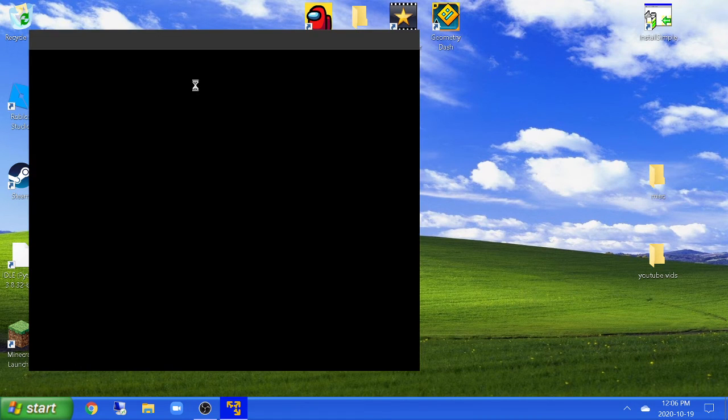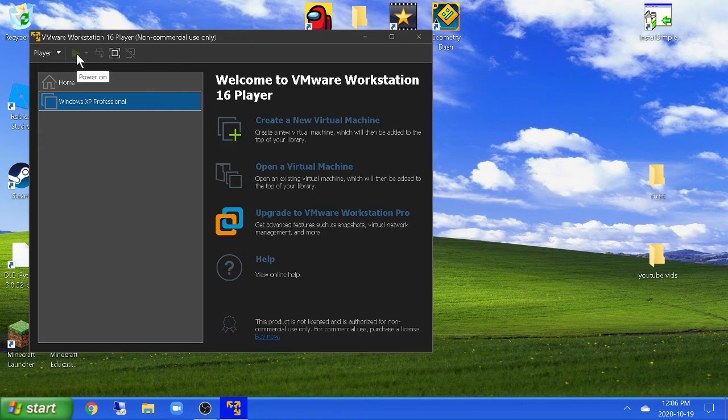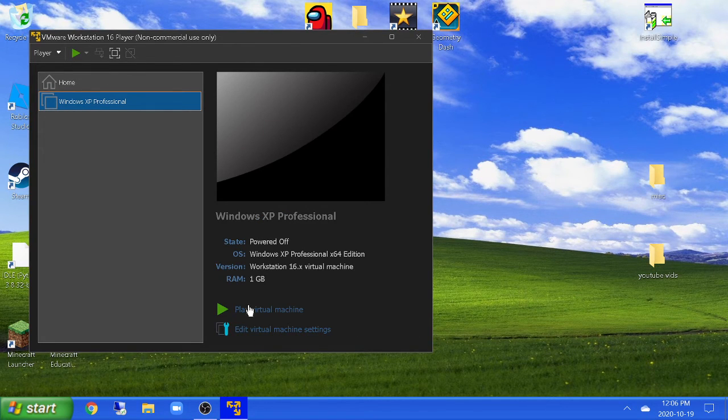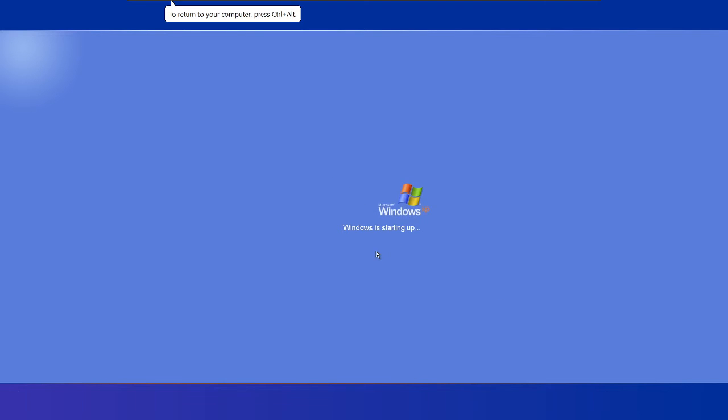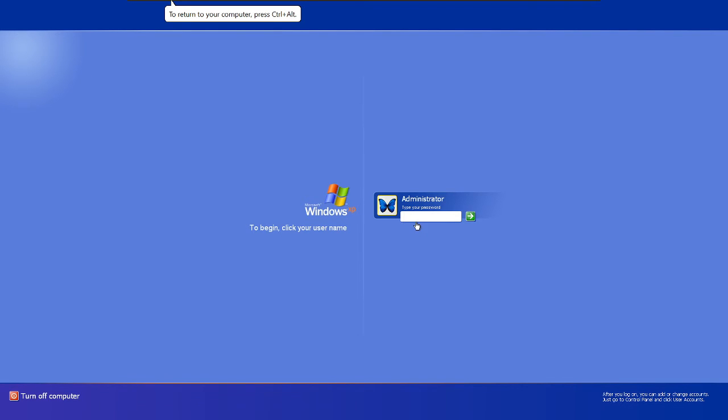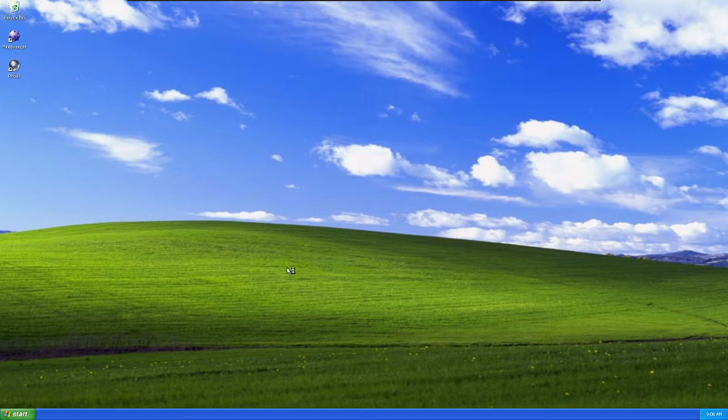Well, of course, it's not exactly like Windows XP. There's still a bunch of stuff that's missing. Maybe if you want, you could put a comment down if you found a better way to. So as you can see here, the mouse, big difference. Oh, wow, there is a clock, not even an action center. Well, that's horrible.